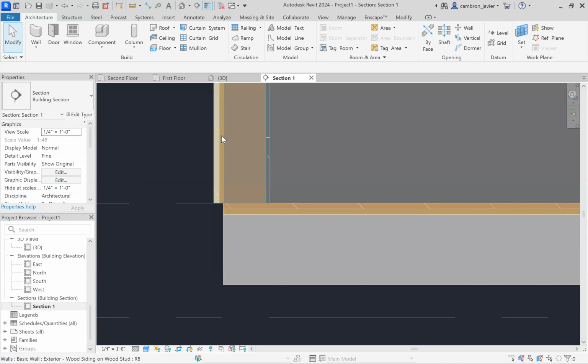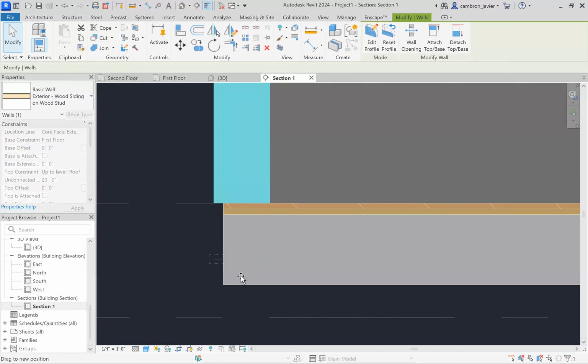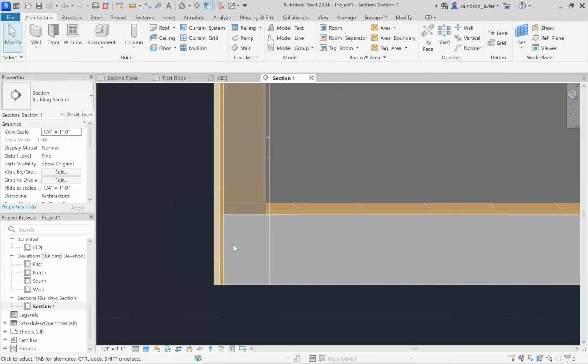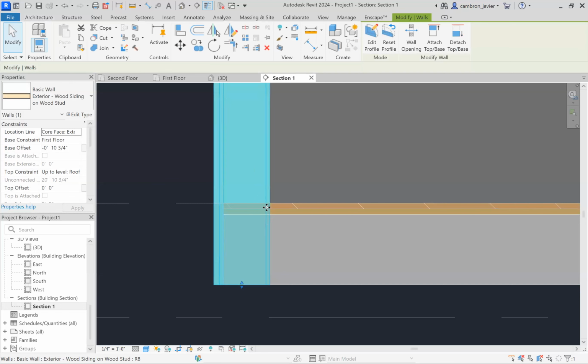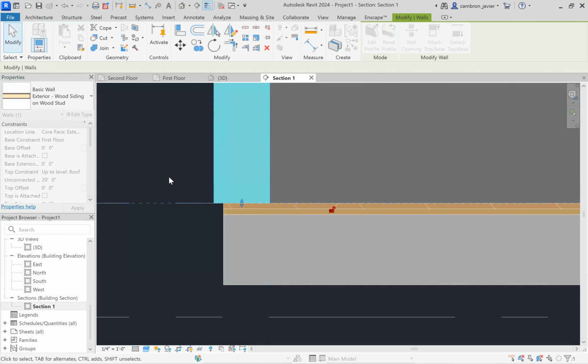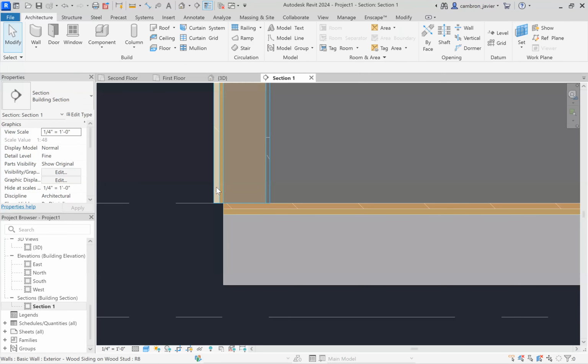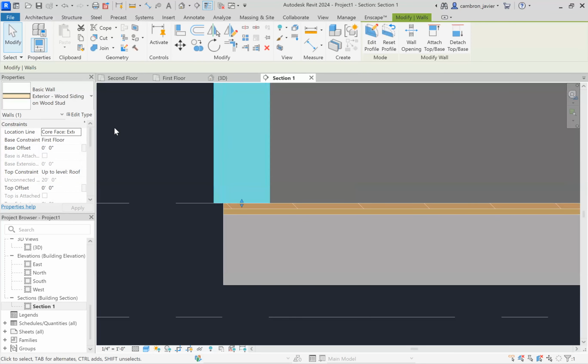So what we want to do is take the wall portion, the exterior portion of the wall, and bring that down. If we bring the entire wall down, right? Well, now if I click it, that also brings in the drywall, and it also brings in the core, the studs, which isn't the way that this would be constructed. So we can't just bring the entire wall down. We have to be able to just bring these two elements down. And the way we do that is by selecting it and editing it. So I'm going to select it, and I'm going to click on Edit Type.